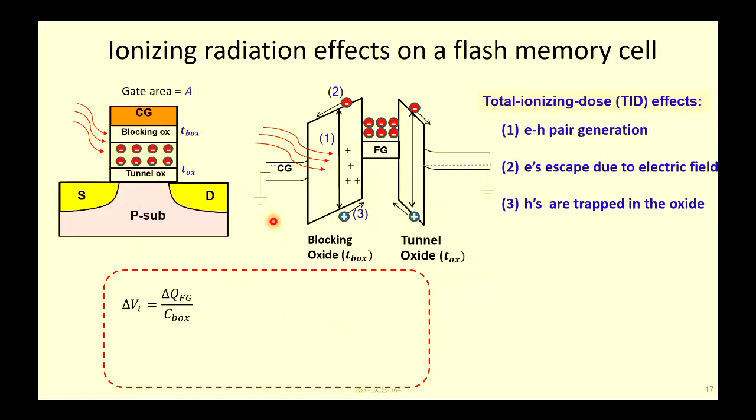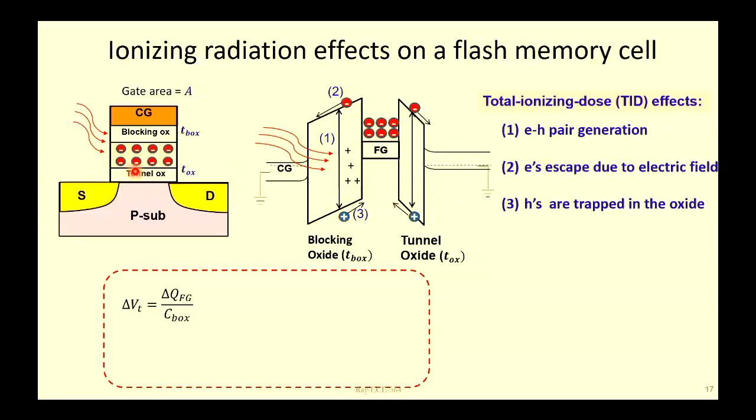That's the problem. All the space agencies and space companies want to use flash because it is highly dense, low power, and lightweight, which is very important. Terabytes are possible, but it is fundamentally very sensitive to radiation effects because of the high oxide thickness. This is pretty much what will happen. Number one, you will create an electron-hole pair. Number two, the electron will move out, but the hole will never move out in this system.